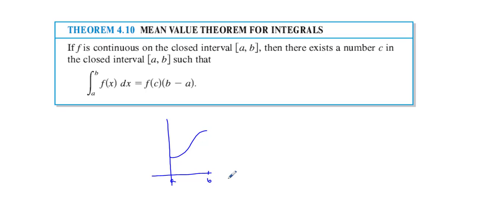Okay, now let's think about this for a minute. What is f of c? What is that going to give us? c is in between the two, but it's a what? It's a y value that corresponds to an x value in between a and b, right? Okay, what is b minus a? That's change in x, right? So this is delta x, which is the width of some interval, right?